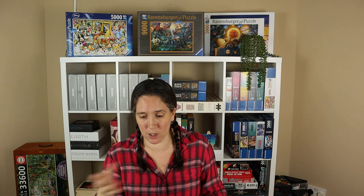I'm aware that will happen eventually. You'll get to the point where you just won't be able to see the different shapes, or as you're glancing at the pieces, they just won't pop out at you. And then you are really using process of elimination, but you don't want to do that unless you absolutely have to. So sort by orientation as well as shape.